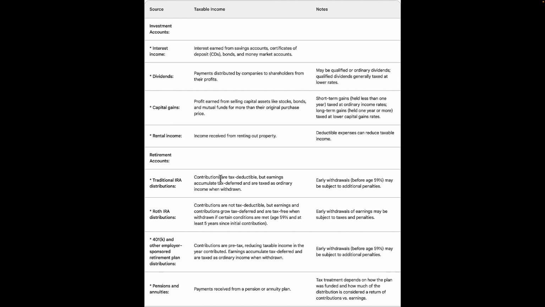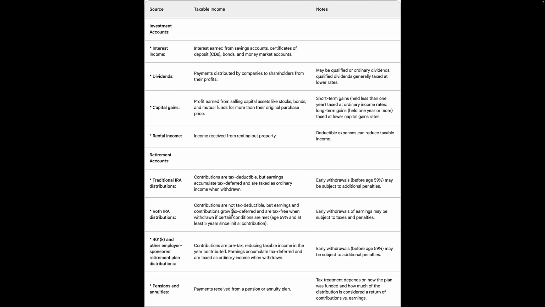So traditional IRAs, this is where many of you already have your money. It's invested in stocks and bonds and mutual funds and other types of investments through brokerage houses, for example, in your account. And we're not going to worry about the early withdrawals because we're talking to people that are 65 and older here. Then we have the Roth.